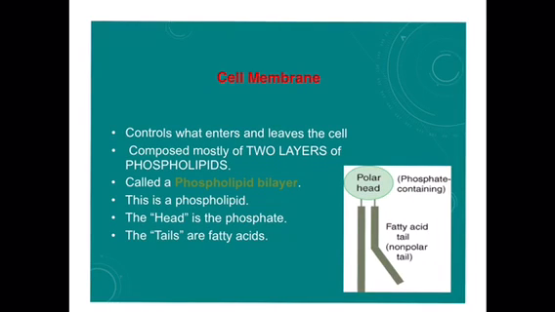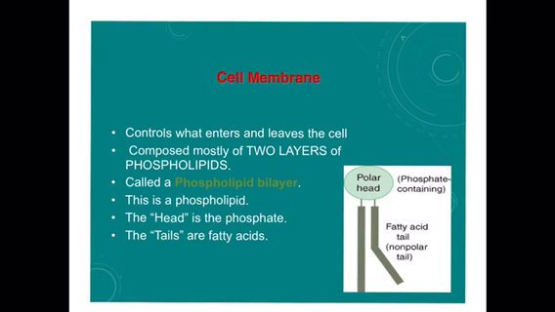So what is the cell membrane? The cell membrane is the outer boundary of a cell. Basically, it's what we call a selectively permeable membrane. It means basically that it decides what enters and what leaves the cell. How it does that, we're going to be looking at in more detail in chapter 7.3 and 7.4. In this particular section, we're going to concentrate more on the structure of the cell membrane and the components of it and the mosaic model of the cell membrane.